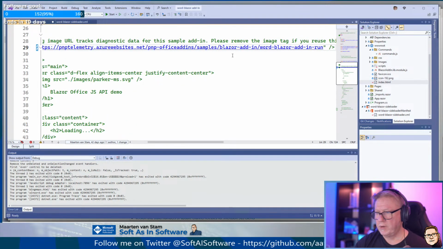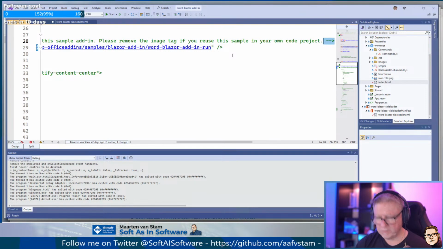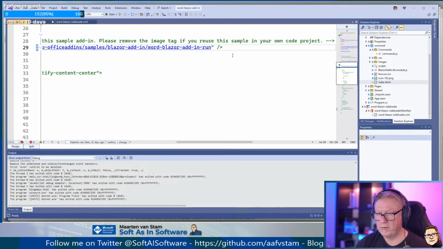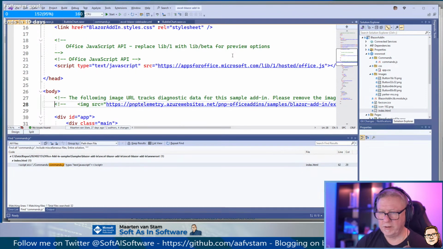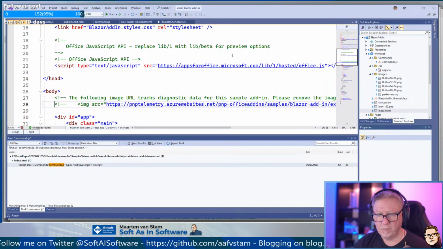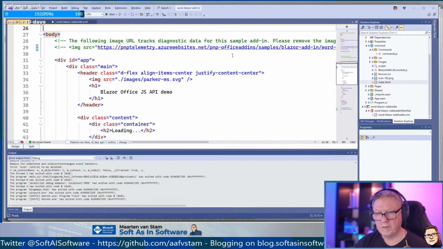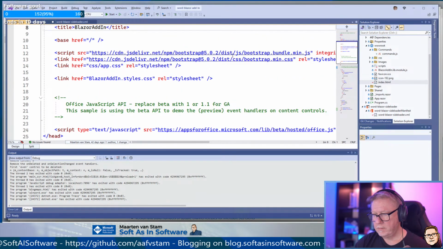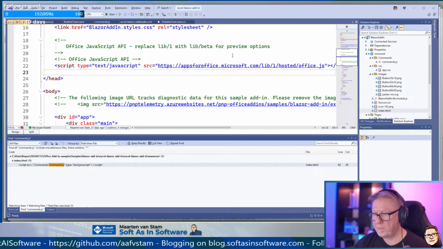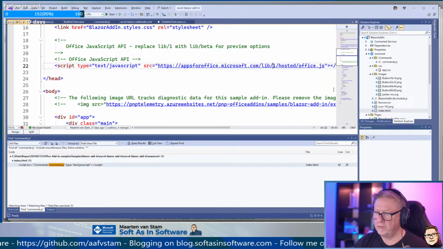That's the telemetry part to monitor if the add-in is actually used or not. And we don't want to use that specifically while we are testing. To the body. So this is version 1.